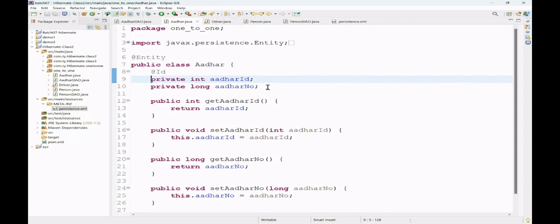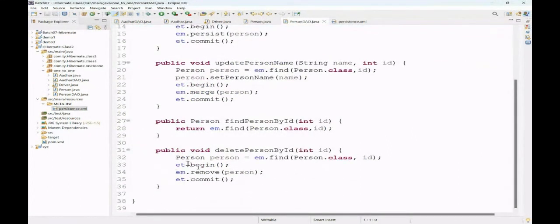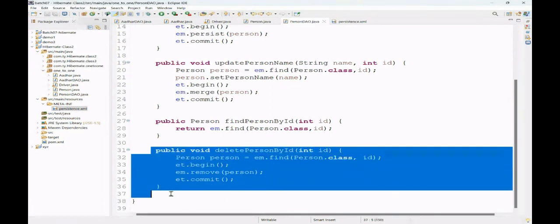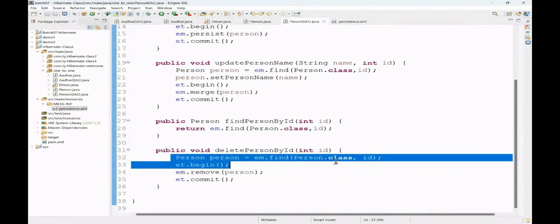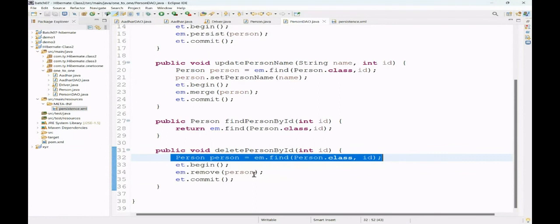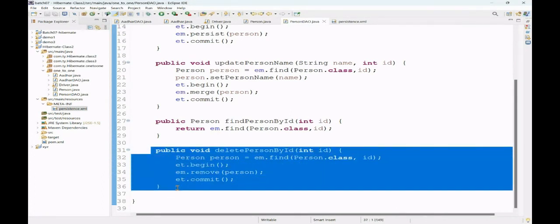See, let me show my CRUD operation here for you. I'll try to delete and show you now. Okay, don't worry, sir. Can you see my delete person method? In my delete person method, first I'm finding the person, because my remove method will be accepting an object, not any id. I'll be passing my primary key here. I'm accepting some id, and passing my primary key. Let us call this person method first.